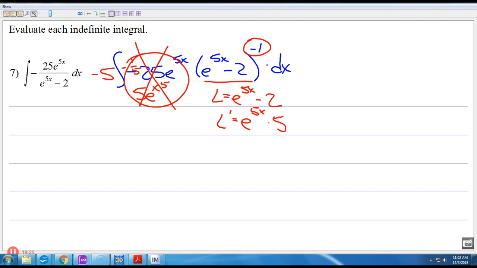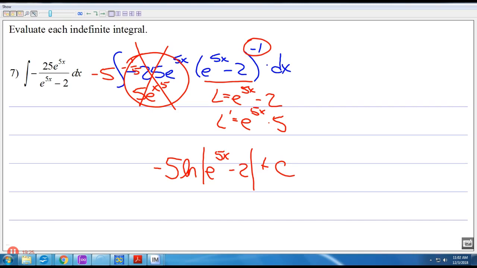So far, so good? So then I integrate the big guy, add 1 to the power. Oh crap, that's not going to work. That's natural log. And then bring down this number, and don't forget your plus c. How many of that? Good.